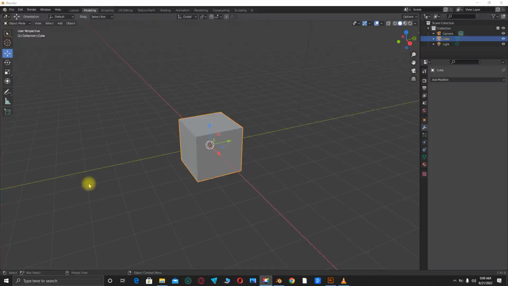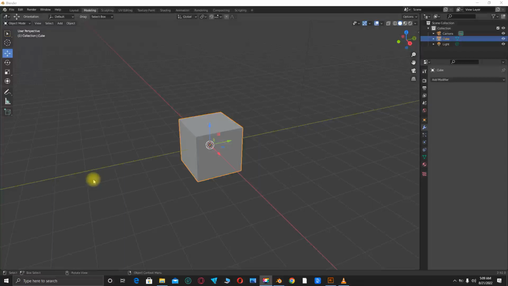In today's video we are going to learn how to create meshes inside Blender. But before we get to that, let's first understand what a mesh is. A mesh is a collection of vertex, edges, and what we call surfaces. So the combination of vertex, edges and surface is what we refer to as a mesh.